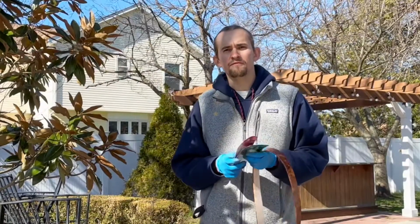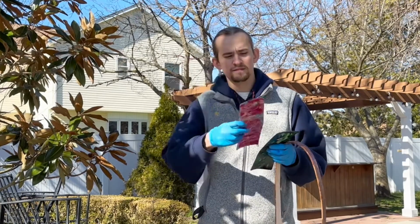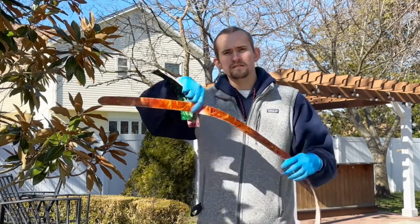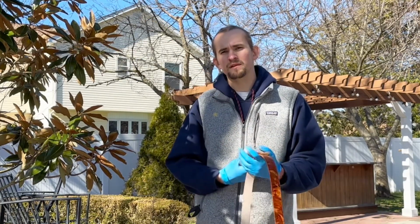Hey there, I'm Dave from Dave Needs a Hobby, and today I'm going to show you how to marble dye leather to achieve effects like this, or this, with only a few supplies that you probably have laying around in your workshop at about 20 minutes of time.